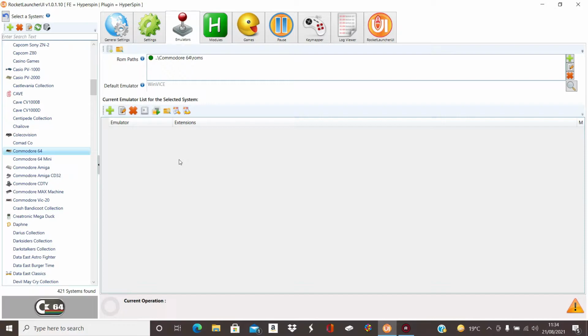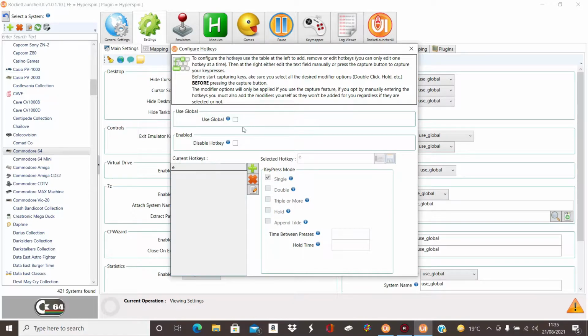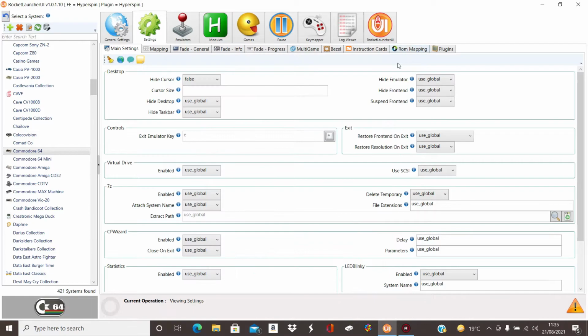So what you can do is change the key used to get out of the game, for anything you want, but particularly Commodore 64. Here you'd go into the settings tab, second from the left, and under the controls bit here, you've got the exit emulator key. I've already got mine set up as E rather than escape, but to change it, you just go into this bit here, press plus, and then you get to choose whatever one you want. Press save and come back out of it, and that's now solved. So you won't have that issue with particularly the Commodore 64. I'm not sure if there are other systems, there might well be, but if anything interferes, at least you've got that option to stop you from coming out of the game when you want to actually play it.